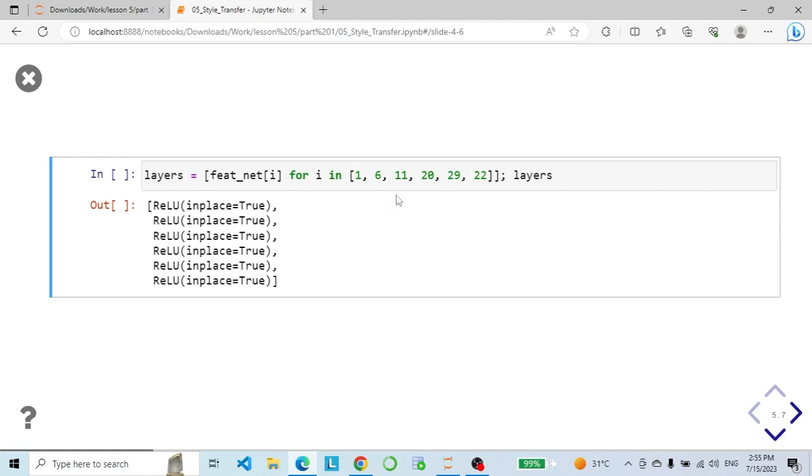And this list here is a list of indices of the layers that we want to extract from the model. Overall, this is a list comprehension that iterates over the list of indices and selects the corresponding layers from the VGG19 model. The selected layers are then stored into a new list, which is our layers here.